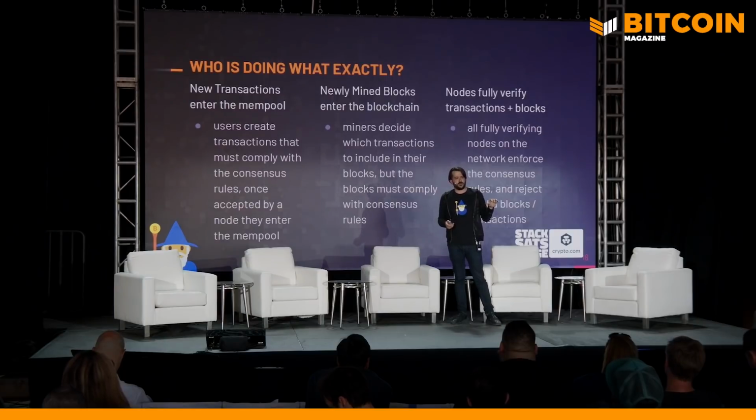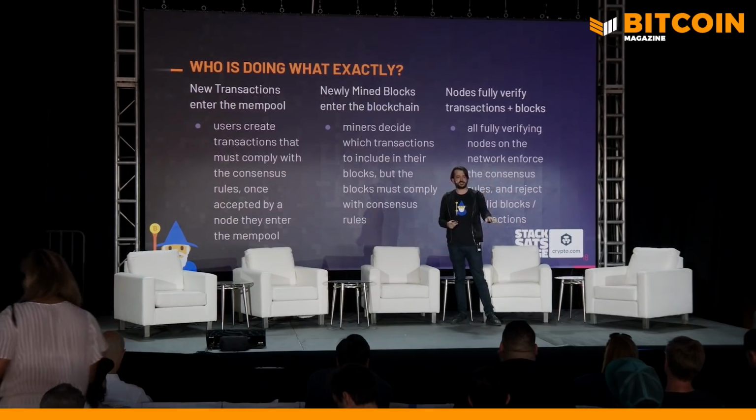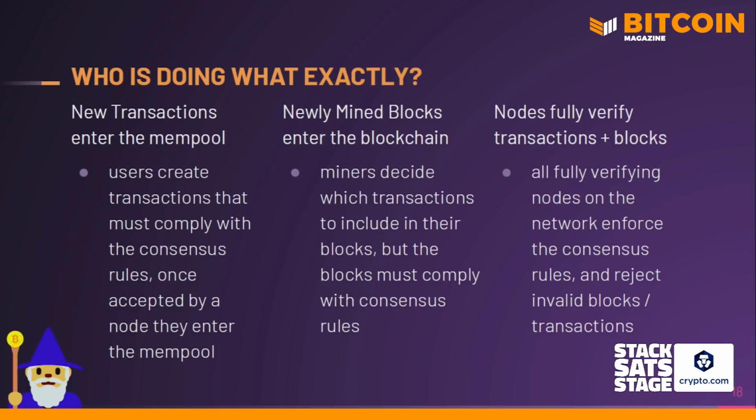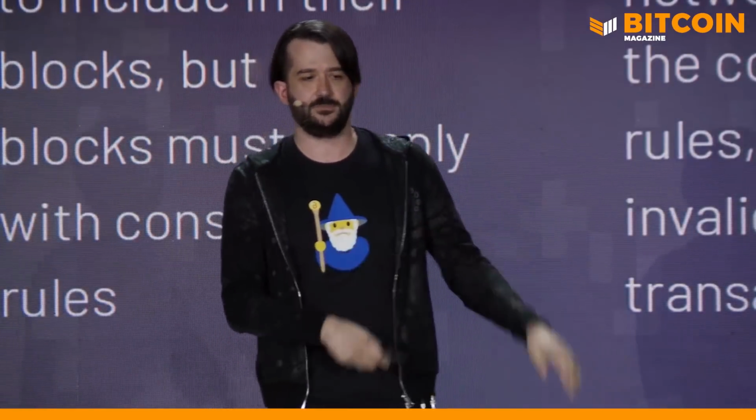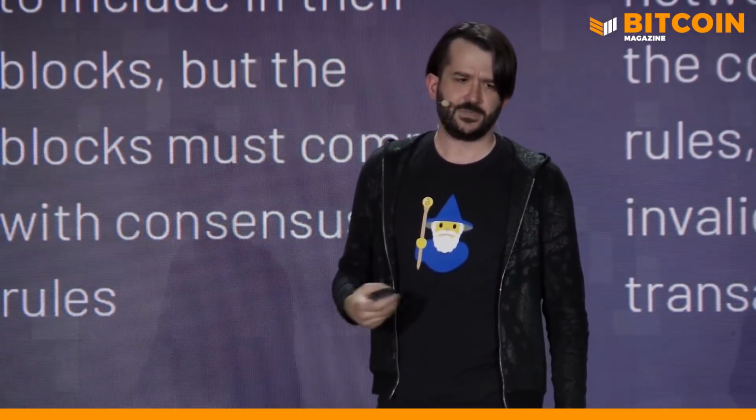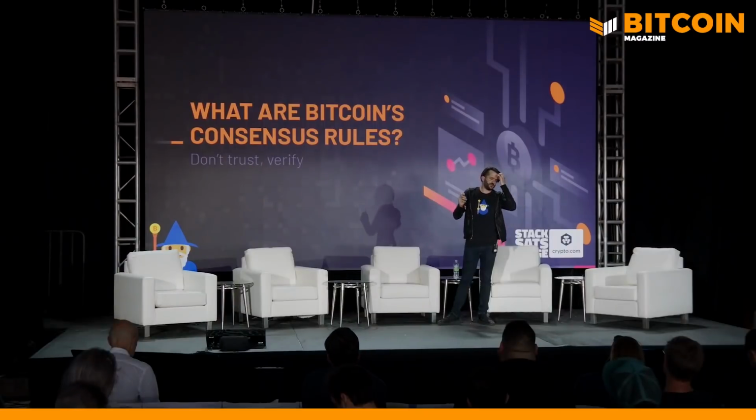And so there's validation on the transactions, then there's validation on the blocks, and the full nodes verify all of that data, everything in the entire blockchain. Any invalid blocks or transactions would just be rejected by nodes, and if you tried to do something, you would just get forked off the network, basically. So what are those rules exactly? What are the full nodes verifying?